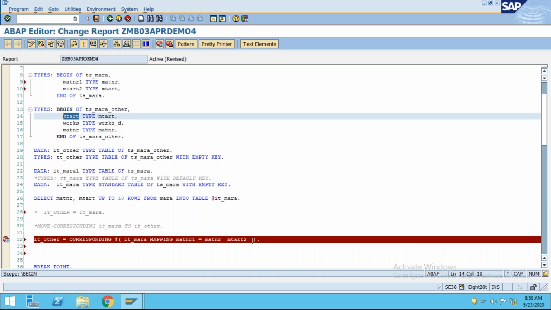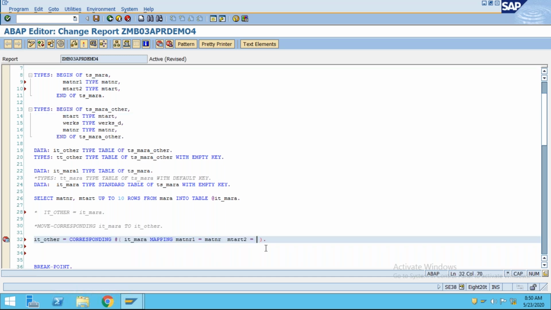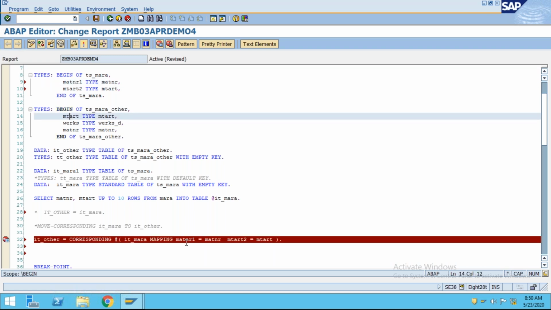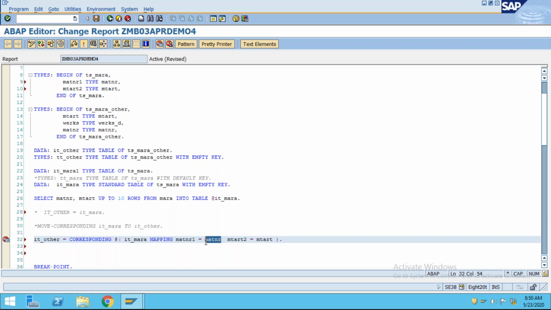Okay, into this mtart. So here I'm making one mistake. Actually this matnr, because from here you are moving data here, right? So this matnr field should be at the left side, right? It should be at the left side, because I'm mapping like this. I'm telling the system that put the data of material number 1 to matnr.